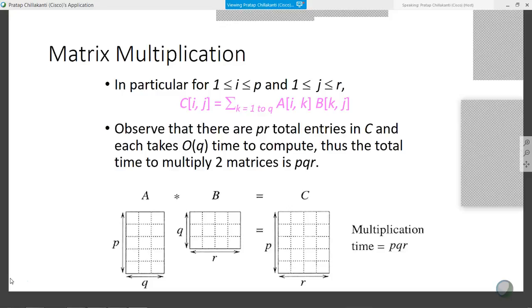Now, each of those elements takes Q time to compute, right? You're doing all the multiplication and addition there, and there are Q columns, so you get P times Q times R. That is how you arrive at that PQR. When I showed earlier from the for loop viewpoint, the three nested for loops, P, Q, and R are the indexes. You get PQR. This is another way in plain English terms to tell you how we arrive at the total computations.